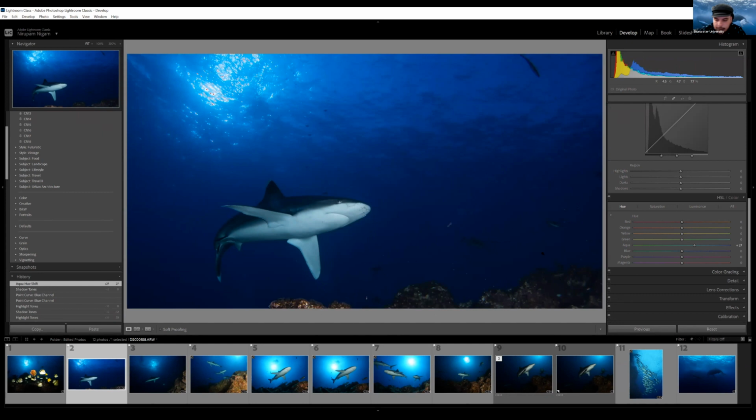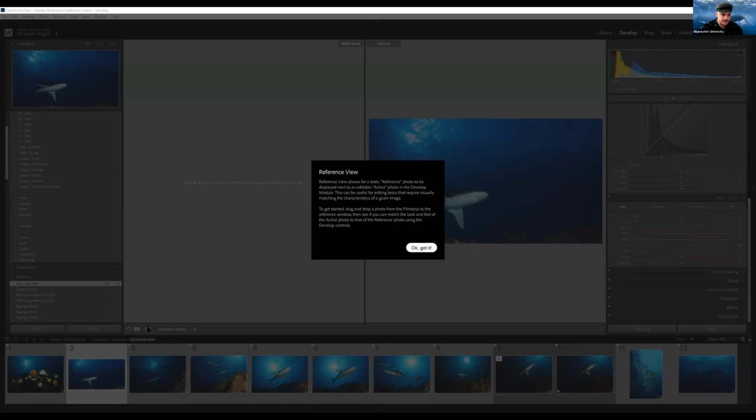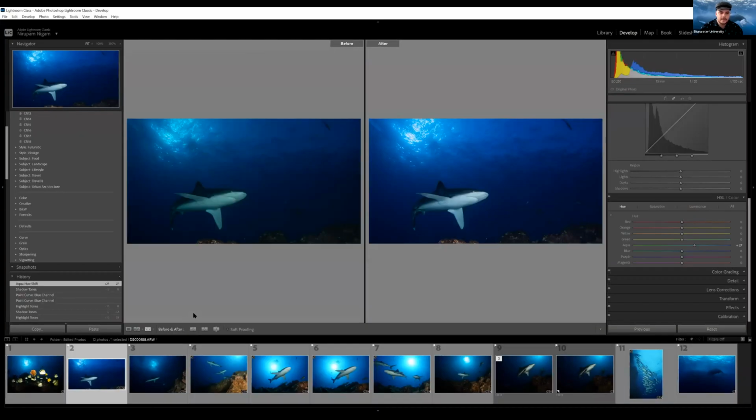One of the cool things you can do is take a look at your before and after when you're working with an image by going to the bottom left into your toolbar, and you can click the reference view, X and Y, or Y and Y. This gives you your before and your after. This is the image we're working in, and this is the before image. Again, that's right in your toolbar where it says YY.